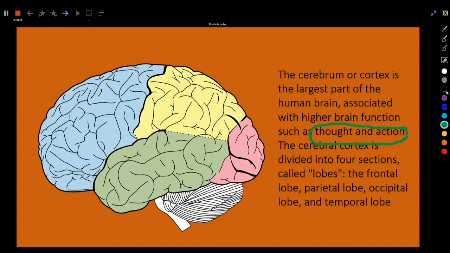I can create a circle, and I want to also highlight the different lobes. I can do that. Another way to use digital ink is to emphasize illustrations. Like here, I want to emphasize that this is termed the parietal lobe.